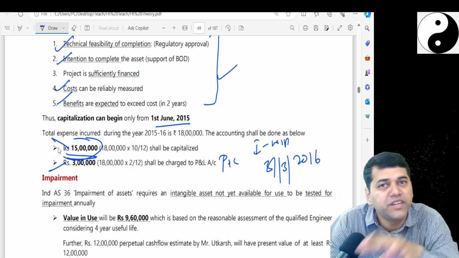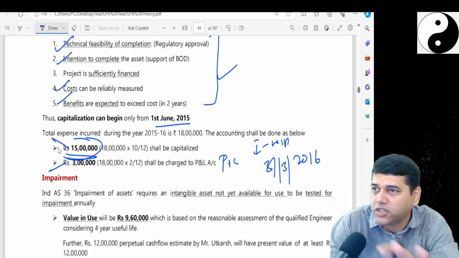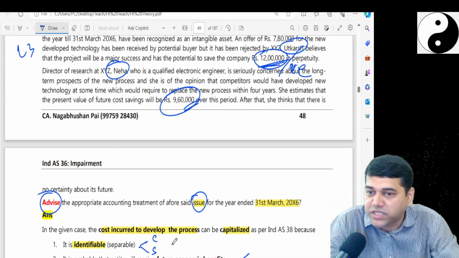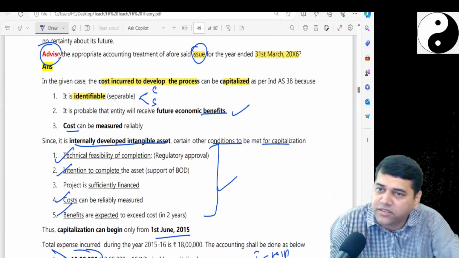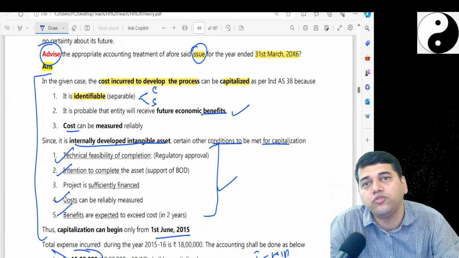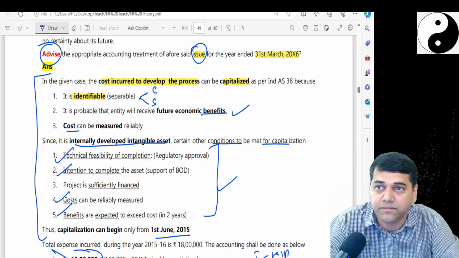Yeah, this problem we didn't solve because the majority was theory. So that's why I thought to give it to you. You understood, no? Next part of the question, maybe in the examination they may twist this and ask you more. Otherwise, if this question comes as it is, this part has to be written. Or maybe they may ask you about the confusion about the capitalization also. This capitalization can be done.